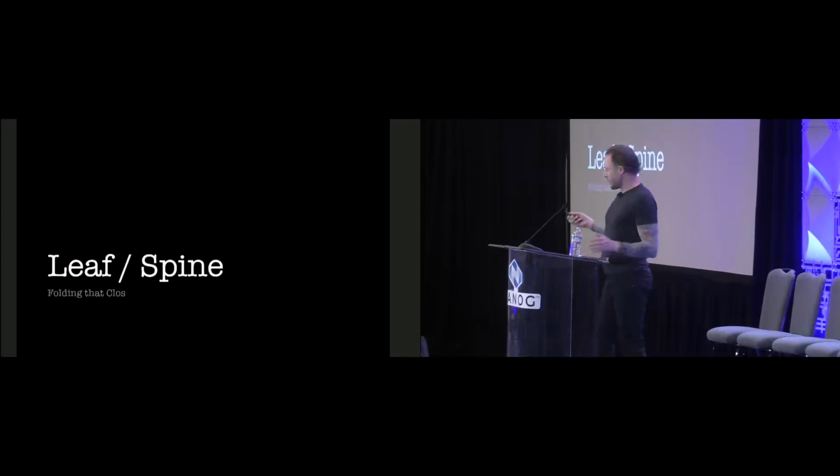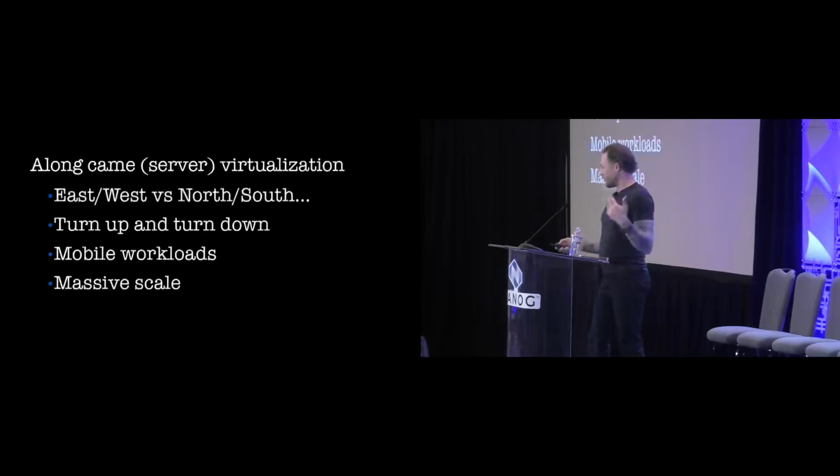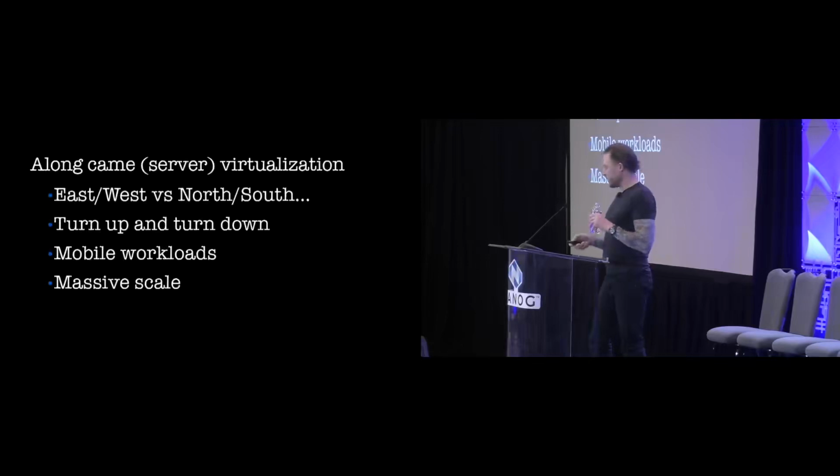Obviously, I can't talk about the old 3-tier model without mentioning leaf spine or the folded Clos network that we're talking about more today. So what I think happened is virtualization, also object-oriented programming and microservices. Basically, we changed traffic patterns in data centers from purely north-south to mostly east-west. Also, we're turning up and turning down services really quickly, so things have to adjust much faster. There's mobile workloads, right? You can move virtual machines around, and massive scale. Now, all these things aren't necessarily tied to each other, but they all happened about the same time, and I think those are the main forces that spurred the leaf spine network coming into favor.